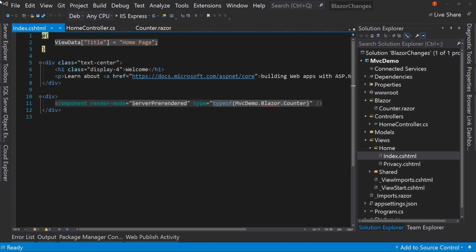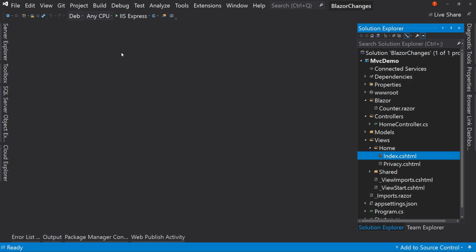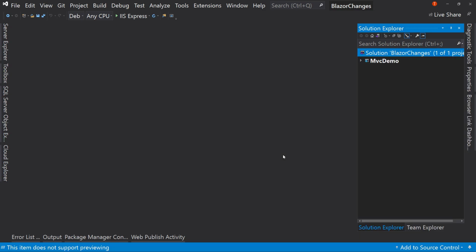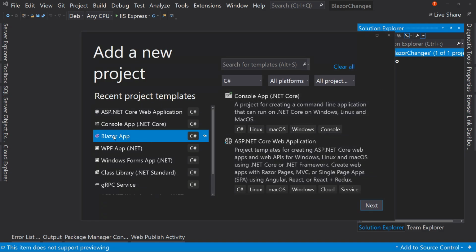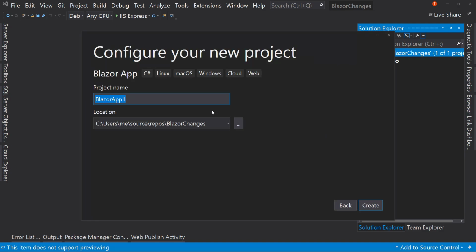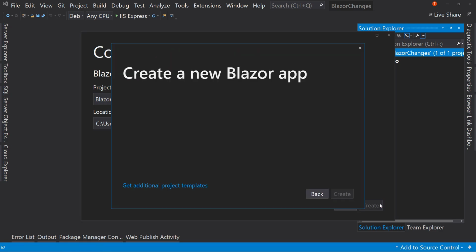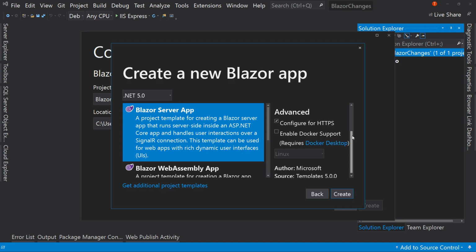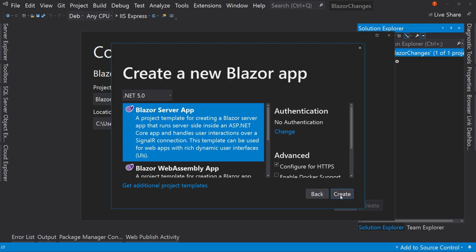All right, so that's all of the MVC stuff. I know you didn't come here to see MVC primarily. You came here to see Blazor. So let's right click on our solution and add a new project. I'm going to select a Blazor application, hit next. We're going to say Blazor, if I can spell it right, Blazor server demo. Because we're going to create a Blazor server demo. So this is Blazor server 5.0 for .NET, no authentication, yes, HTTPS, and we're going to hit create.